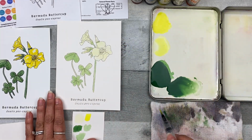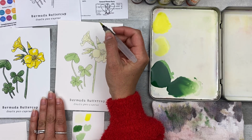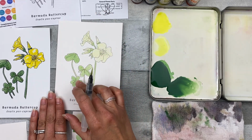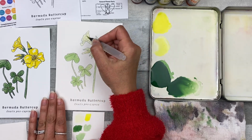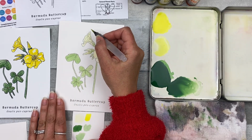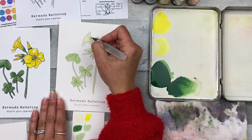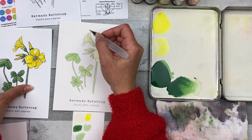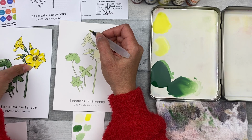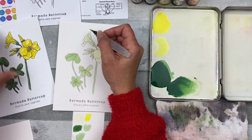And pick some up, dab it off onto your towel, and go ahead and apply it. And you don't necessarily have to wait for the green to dry, but it might help so you can prevent some smudging or any possible accidents with your hand while you're painting the yellow part in. But we're just going to go ahead and add it, and you can refer to step 4's image or the larger final reference image for placement.